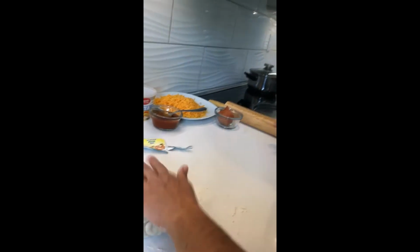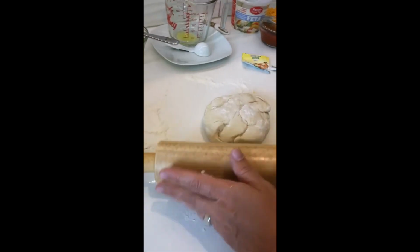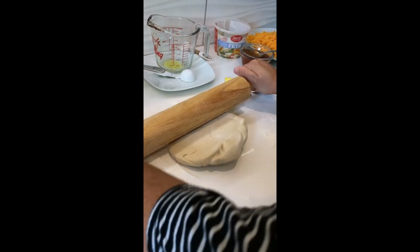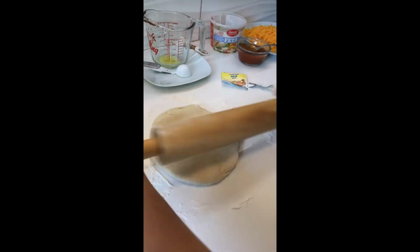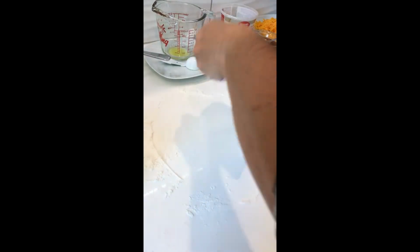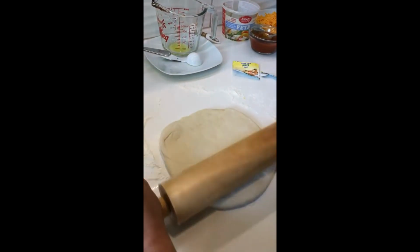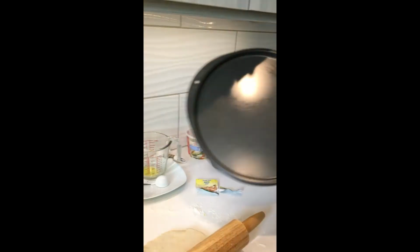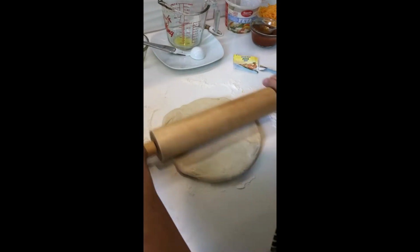All right, to save a little bit on time, we're going to quickly roll this out. We're just going to give it a nice little roll that way, nice little roll this way. Sorry, I'm turning my head away as I cough. Keep doing that until you've got about the size of your pan. So you can see this is the size I'm aiming for.